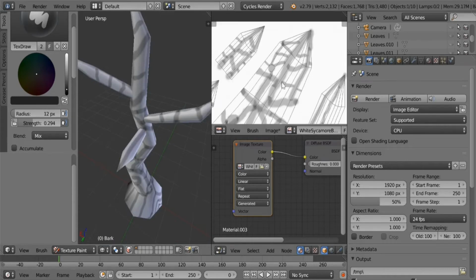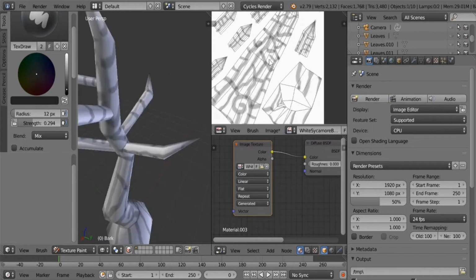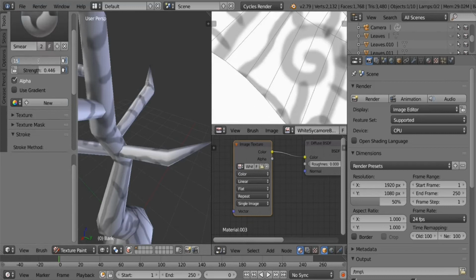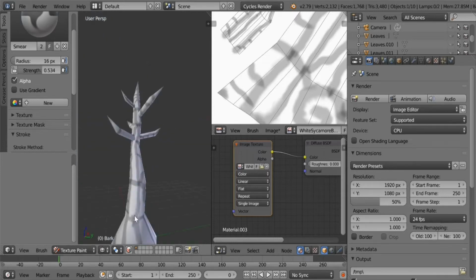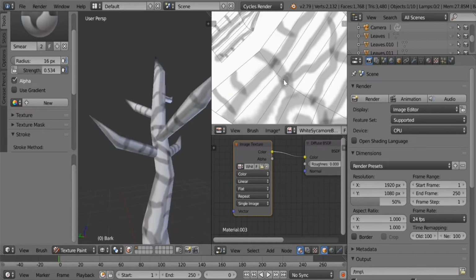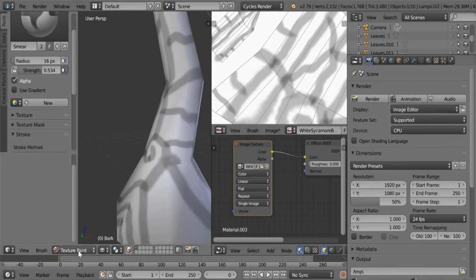Now, it's been nearly 2 years since I did any texture painting for my sycamore trees, and let's just say I'm kind of rusty, to the point where I can barely remember how I did it specifically. I think that's why my textures came out looking a little bit different, and my lines are a little bit different than what I did a long time ago. I'm going to go back and practice my texture painting, but I was really in the zone when I started doing texture painting for my game, so it may take a while for me to reproduce anything that's good enough to be considered an asset for my game.